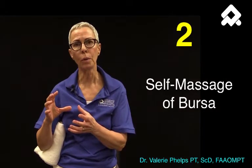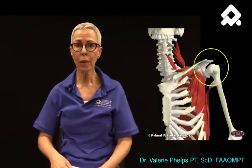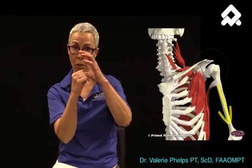What you can do at home, too, is you can do your own kind of unloading and massage of the bursa. Place a towel between your trunk and your elbow. Give a slight squeeze. What we've seen is that that slight squeeze or resisted adduction creates an inferior, or downward, excursion of the arm in relation to the socket. That creates space for the bursa.